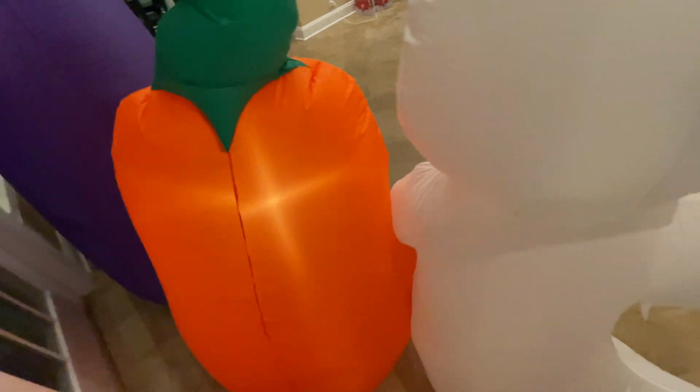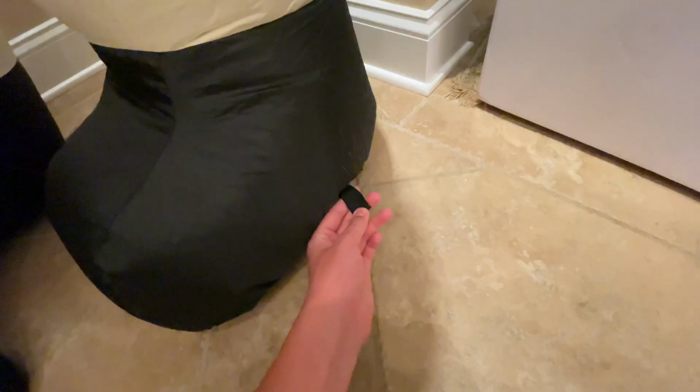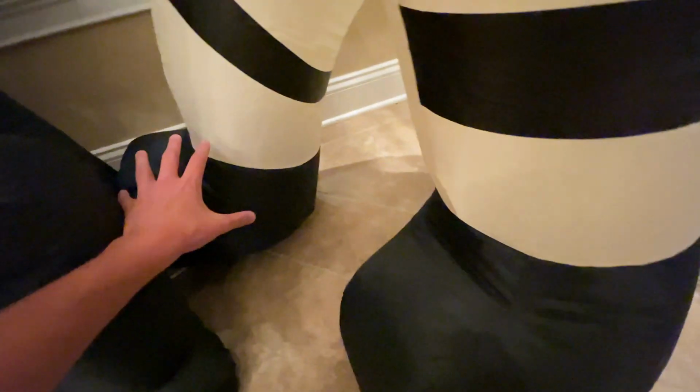That's the only tether loop that the pumpkin has. The cat has 2 tether loops, along with 1 zipper. I think the cat has 2 tether loops. Let me take a look. Yeah, right here. So you can see the zipper, then the tether loop, and the mummy has, to conclude, the ground support for this inflatable, you have a tether loop on each of the mummy's feet.